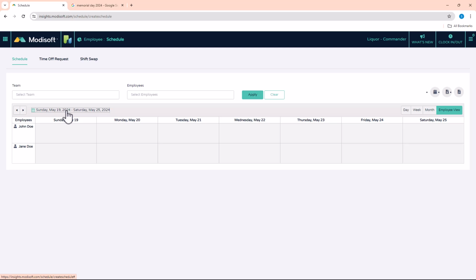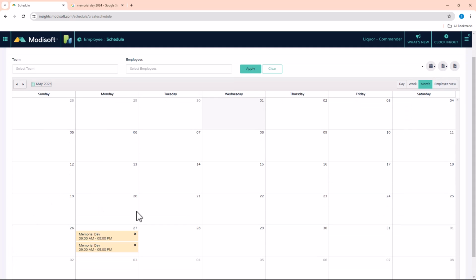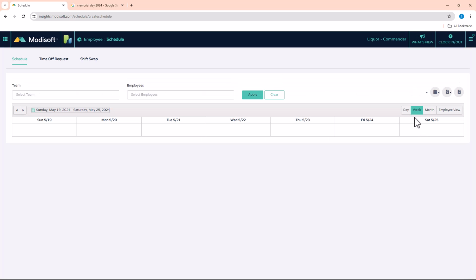Now, if you want to have a bigger view, like maybe a month view, we have these little icons here on the right-hand side of the grid where you're able to look at your entire employees' schedules for the entire month, as well as any holidays that maybe you observe, which will show here in the yellowish color. If you have any holidays that you observe and that you've added already in your settings, then they will show up on the calendar. If you want to see it for the week, you can also view it for every single day if you'd like.